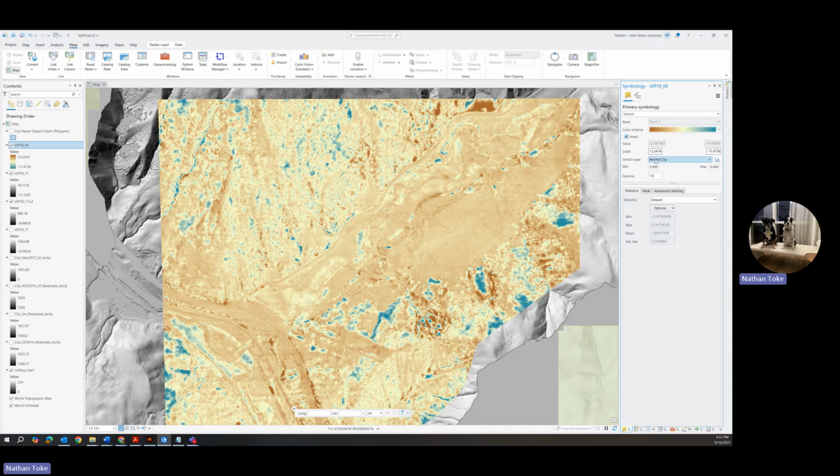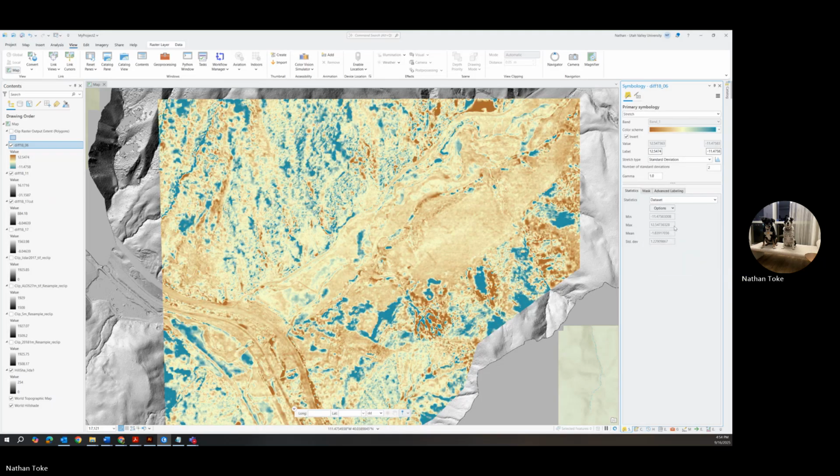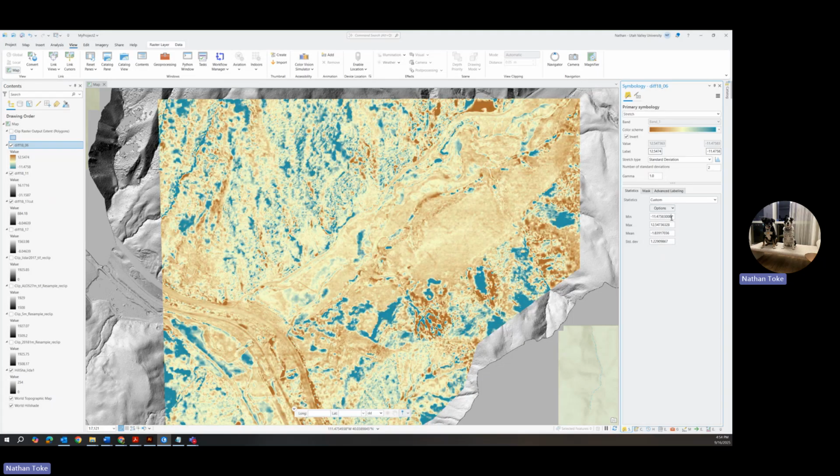And we can do some more adjustments in here, right? We can change from percent clip to standard deviation. This is over the whole range of values of the data set. You can also change it to a custom range of values where you just want to see what's negative.